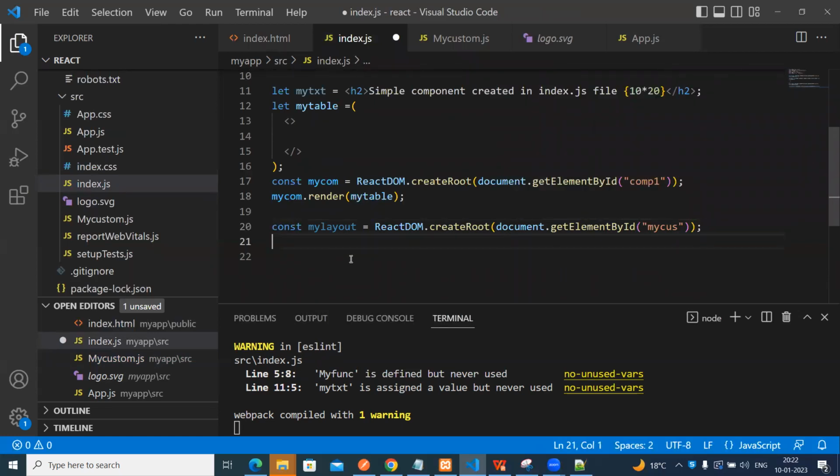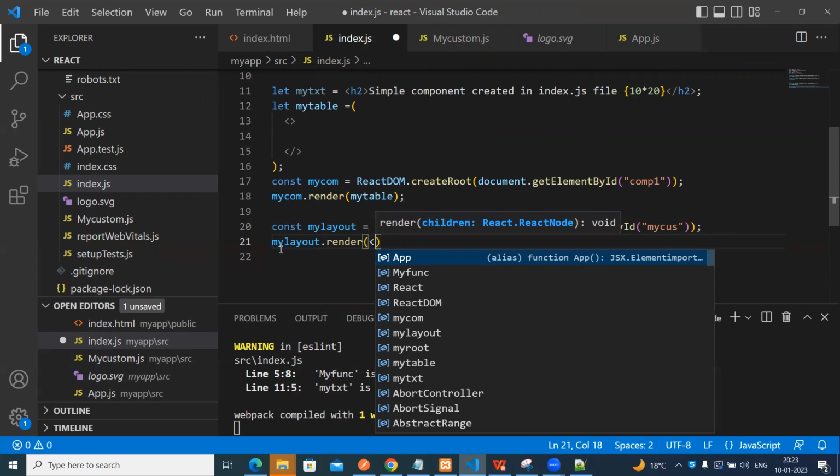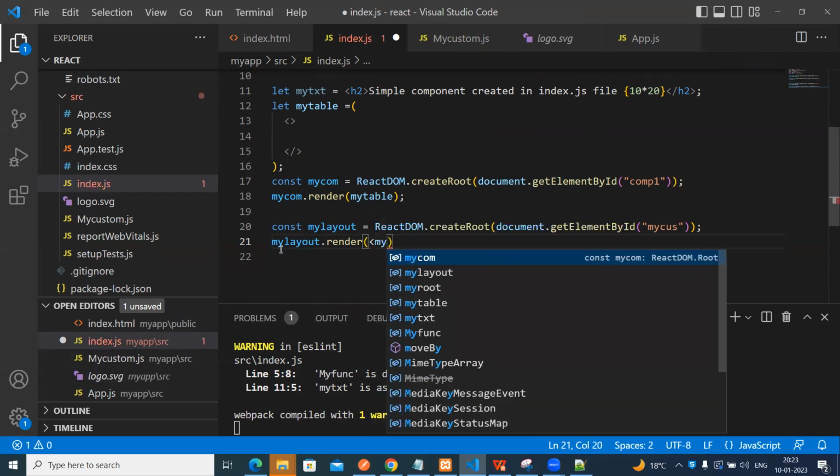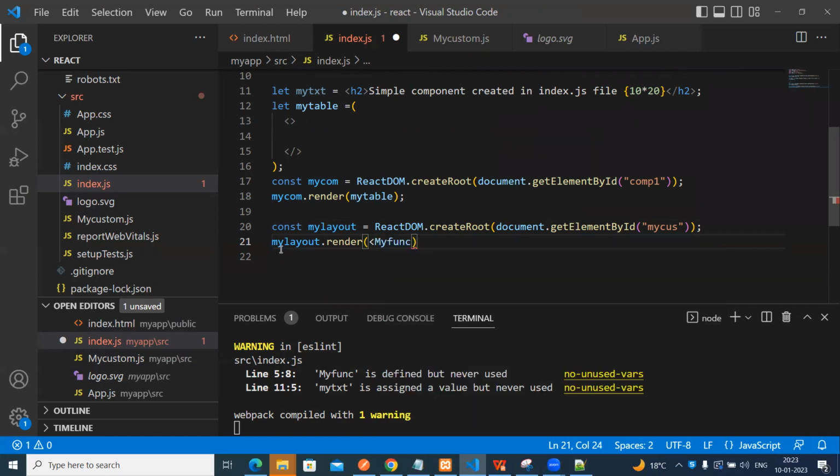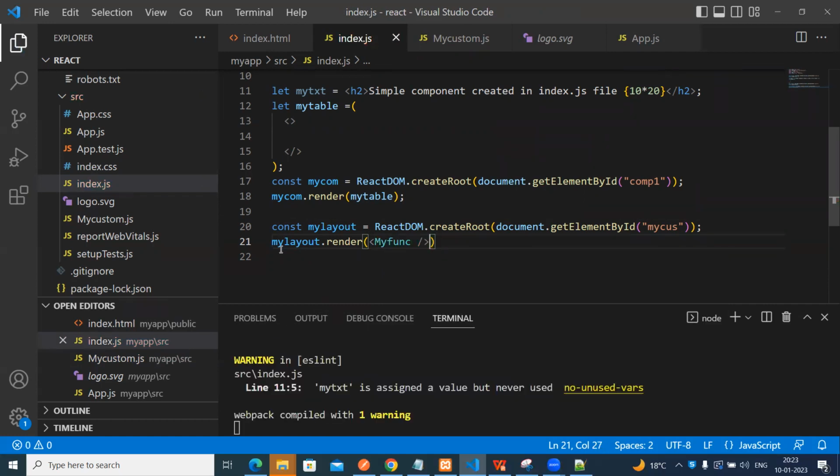So created a root element. Then I have to render it, right? So my layout.render. Inside of this one, what is my function? My function, right? So this is the one. Now it is loaded.